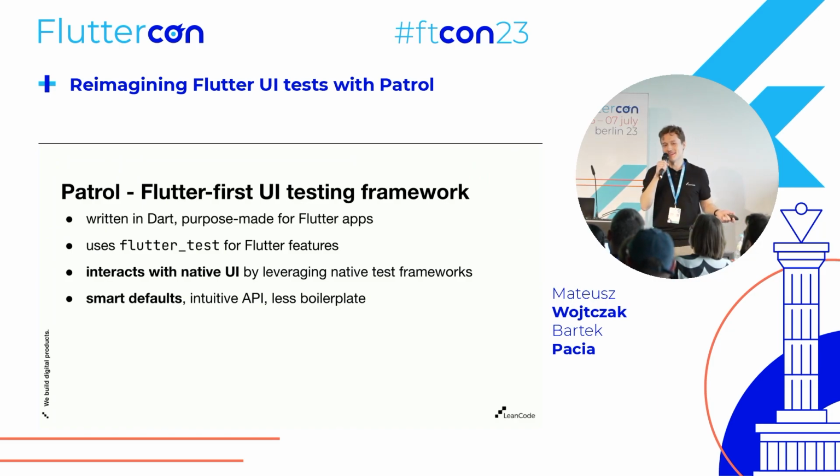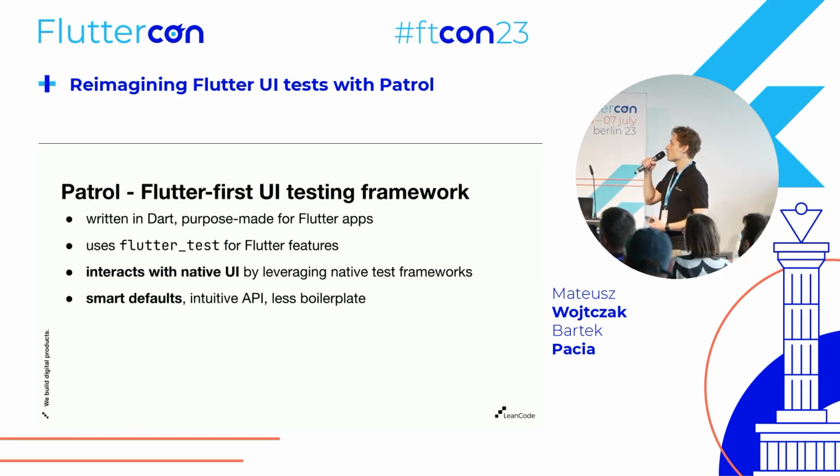What does it even mean for them, right? Because it's not something that's intuitive. It's only intuitive for us because we already know about it, but it's not intuitive for everyone. So we thought, okay, let's try to make a framework that's readable for someone who is just an engineer, not a Flutter engineer. And also, we thought that in the majority of cases you want to do the same thing. For example, find first: 99% of the time you want to find the first one if there are multiple things. Maybe you don't want that, then you can change it. Or for example, you want to wait, I don't know, a second or two, or a couple of frames. So why do it yourself? We can do it for you.